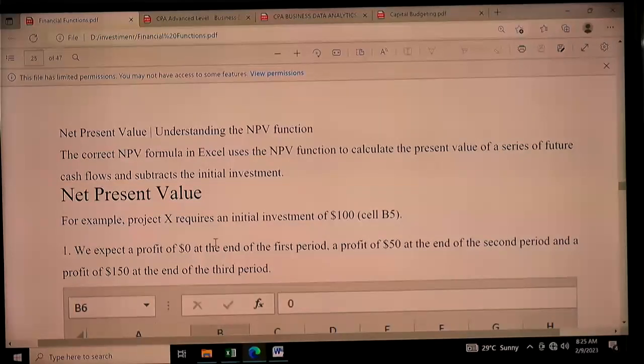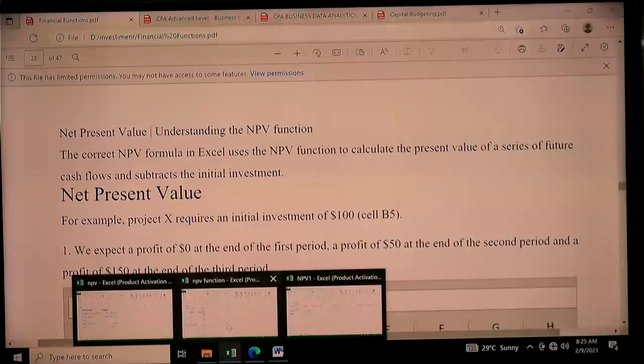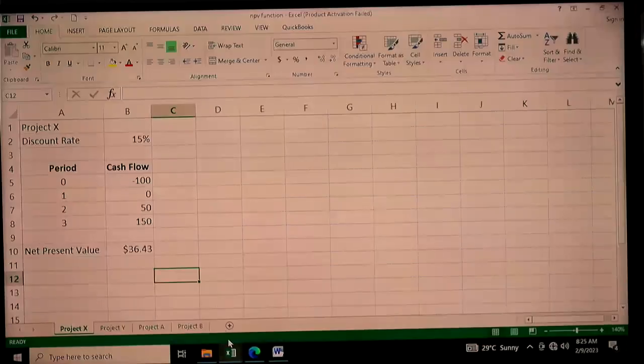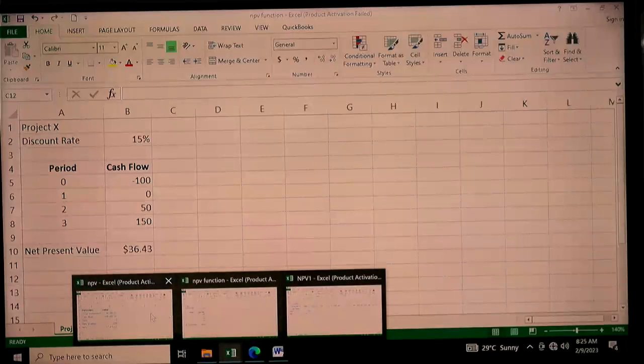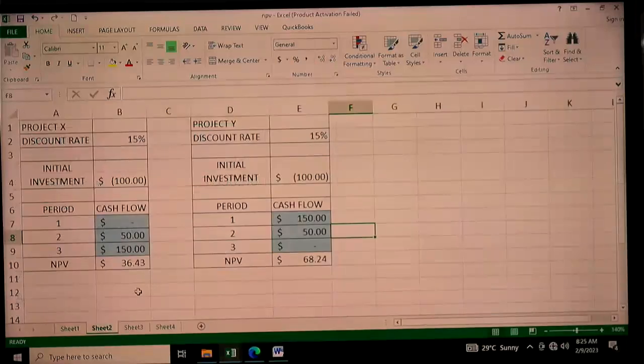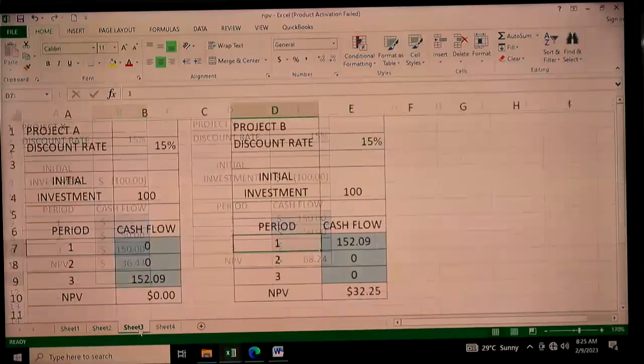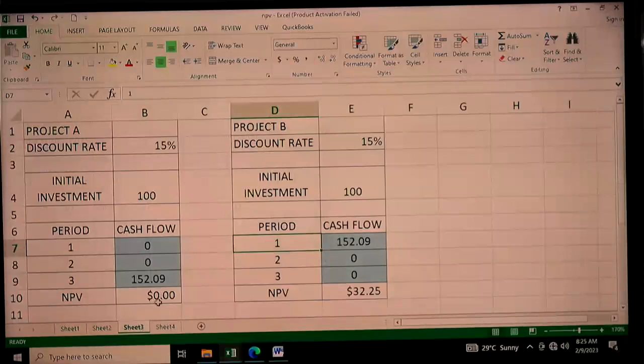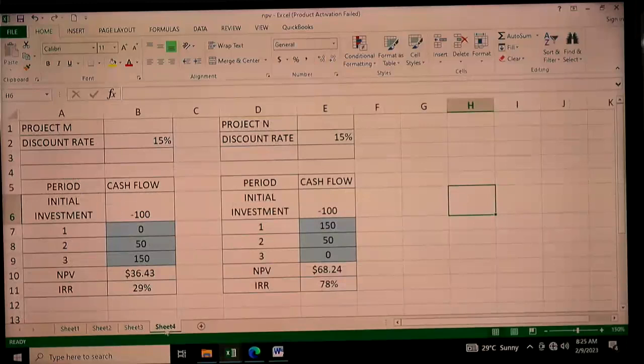So this one I'm going to share, probably let me share that worksheet. Then you have the worksheet I send you. That worksheet I send you, you can click on sheet 2. It will come to perform it there in sheet 2. Then in sheet 3 again, and again in sheet 4. In sheet 4, you'll be working on internal rate of return.